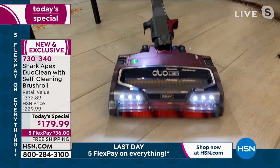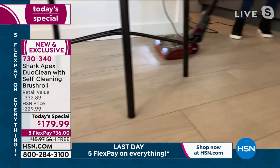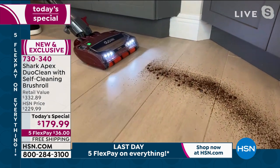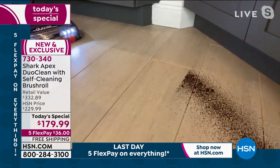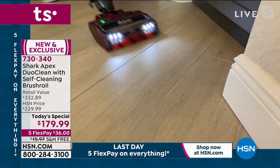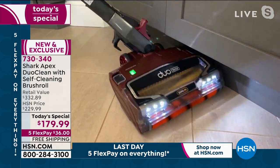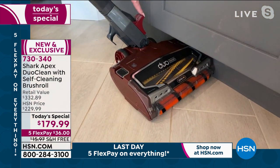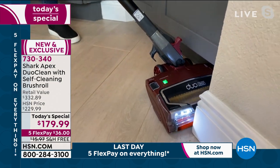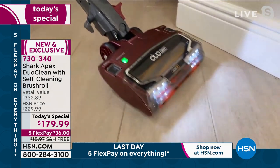Look — see the really low profile so I can get underneath stuff, like underneath this barstool without having to move the barstool or get on my hands and knees. One of my favorite features — big particles, small particles, fine particles. Look at that precision — nothing is scattering, nothing is spraying. The LED lights on the tile right here illuminate the path so I don't miss anything, so I don't miss the coffee grind. It shows me where the mess is so I can get to it. Notice how I can get right underneath — I can still get on those kickbacks underneath the cabinet.